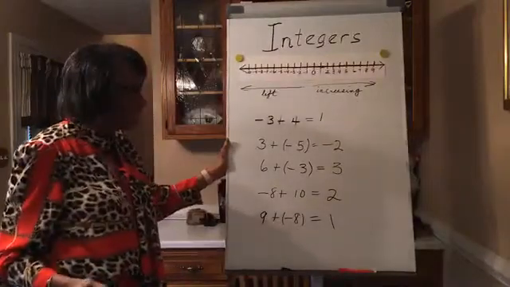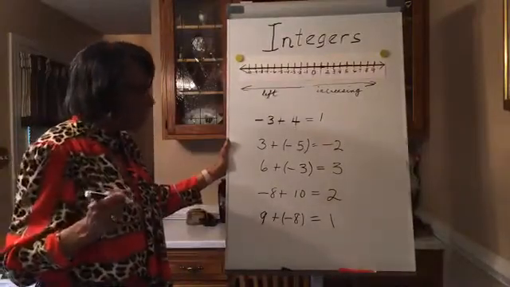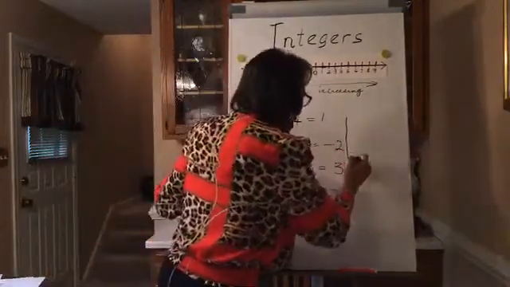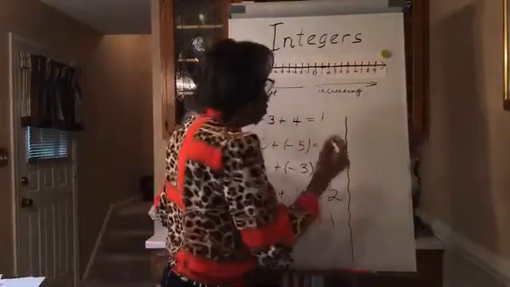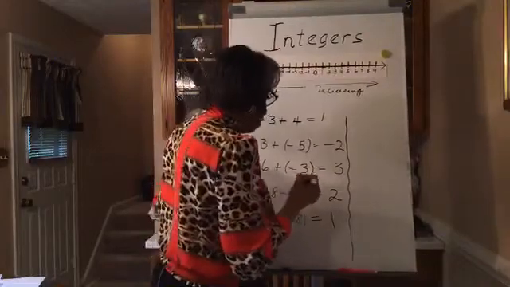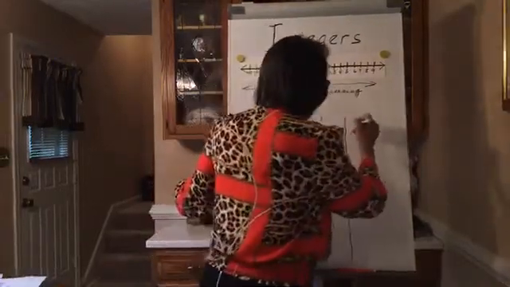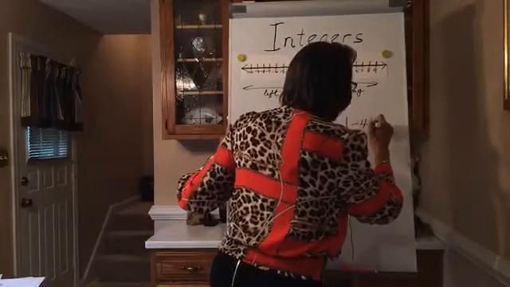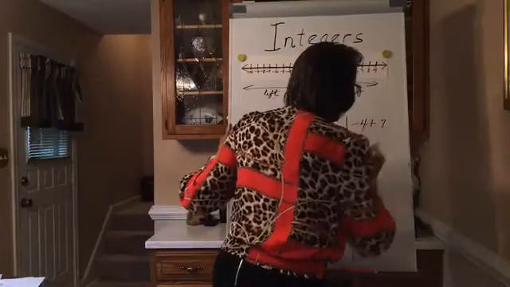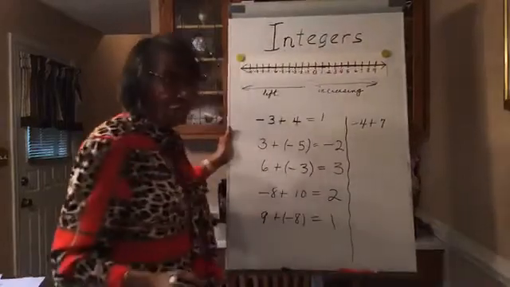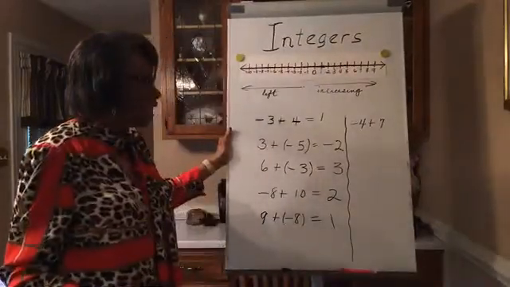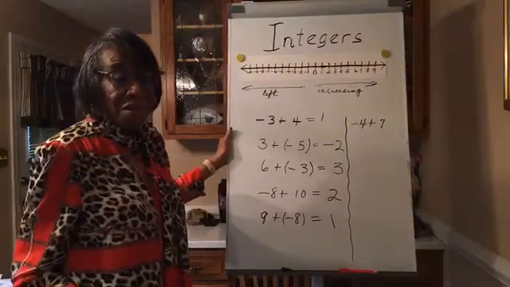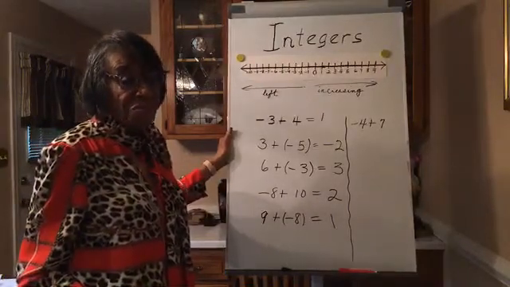All right. So I'm going to put one up here, and I'm going to see if you can do this without your number line, just to see. You may or may not be able to, but we will see. Let's do negative 4 plus positive 7. All right. I'm going to pause a minute and let you do that. How many of you could write the answer without using the number line? And that's what we want to do.